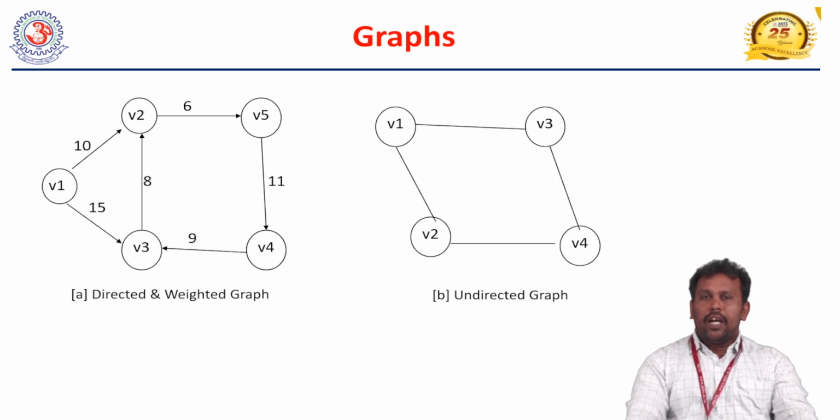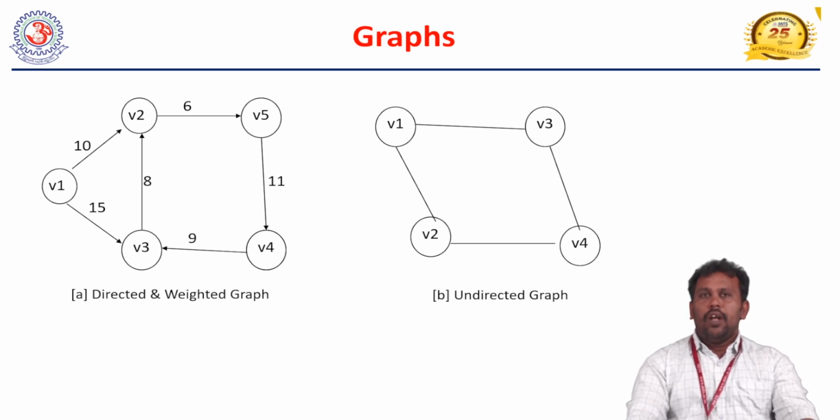Here one is a directed graph and another one is an undirected graph. A directed graph means going from one node to another node has some direction, and undirected means there is no direction. It will be considered as v1 and v2. So v1 v2 is one edge, and v2 v1 is another edge, because there is no direction. In the directed graph, it has the direction v2 to v5. The edge is v2 v5, but it should not be v5 to v2, and it has some weight. So the v2 to v5 edge has weight 6.